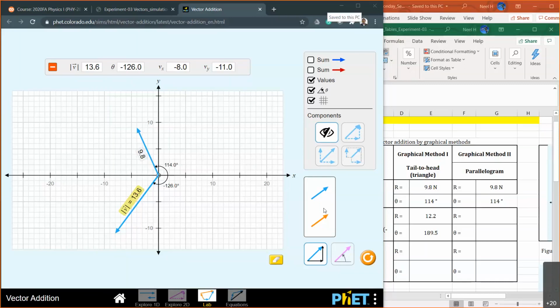All right, so let's complete the parallelogram then. So which means I have to draw a line end of the first vector which must be parallel to this line. So if you're drawing this in class, it's gonna take a time to draw that. But since we're doing this virtually now, it is very easy. All we need to do, identify that direction right here, see that, and then extend that line. So that orange line there represent exact parallel line to 13.6 this vector, okay?